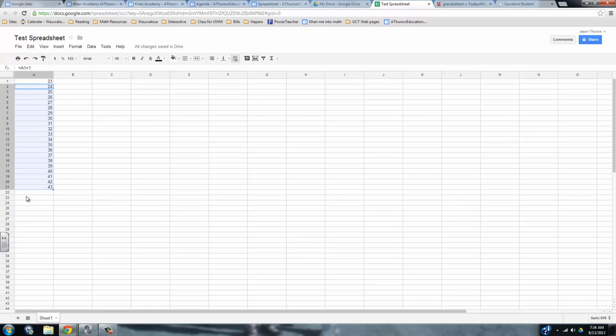If I want to add all these things up, so if I want to say total, and if I want to add up all these terms, I would say equal sign, because that is actually your function bar or your function symbol. I'll say equals sum of this cell through this cell here, close it up with another parenthesis, and now I have my total.